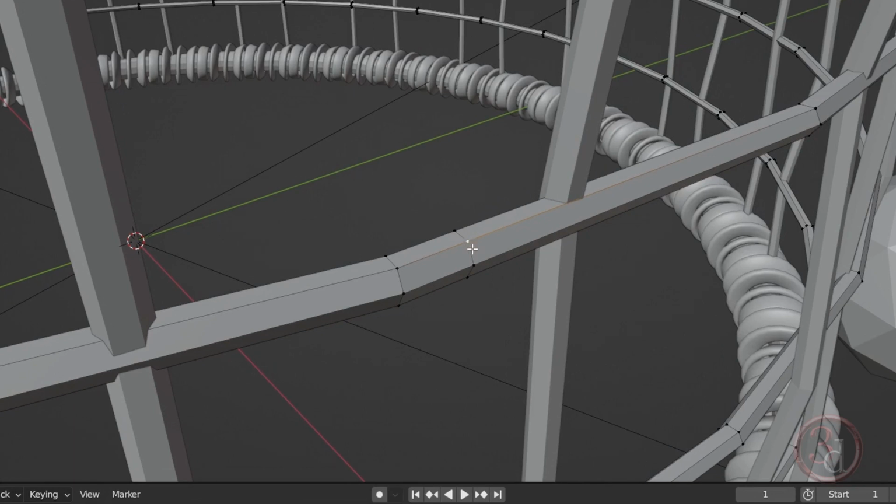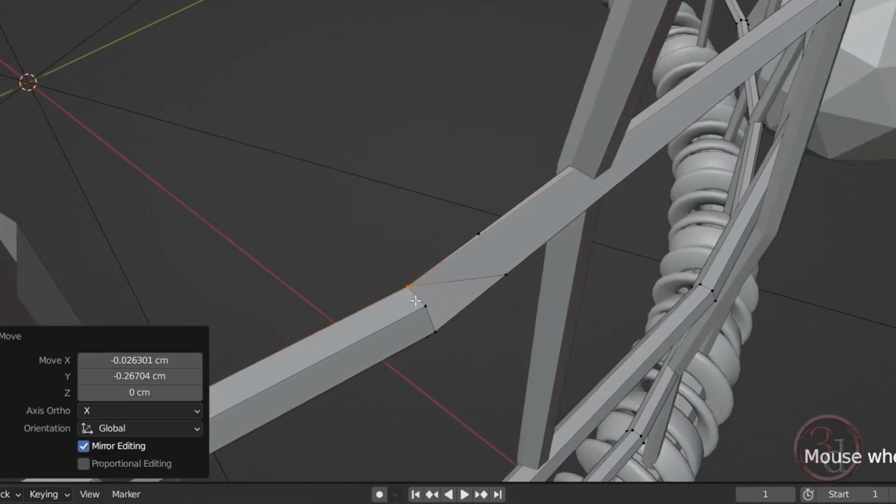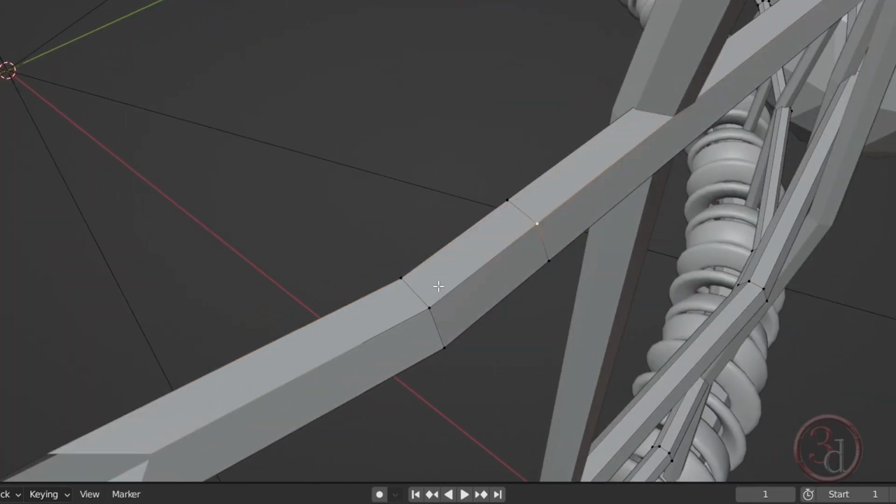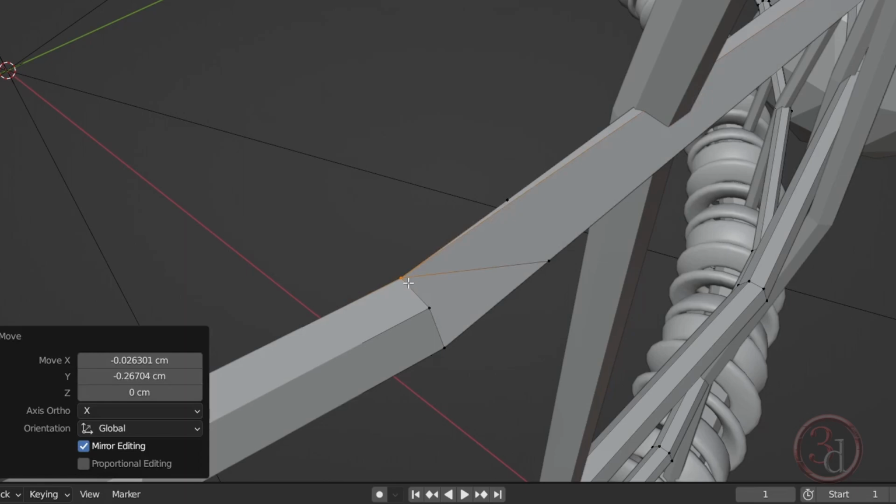I will press G to move, bring the mouse closer and hold Control. So it is snapping, but once I left click, see what happens. It is snapping to another vertex. So let me undo and try again. Press G to move, hold Control and left click, but it's snapping over there.